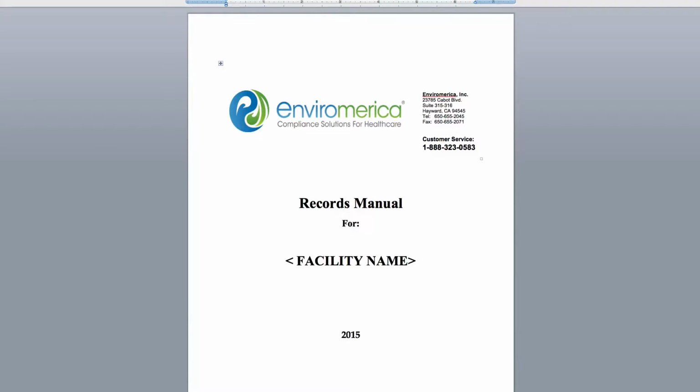So we encourage people to do this electronically, and all you have to do is have the records manual on your desktop in a PDF format and have several folders entitled different categories, which I'll go over with you. Each category folder will have all of those items. So once the form is filled out, you scan that form and then you file it within that folder or subfolder in your computer, and that could be kept electronically on your desktop. So let's go ahead and begin by opening our records manual.